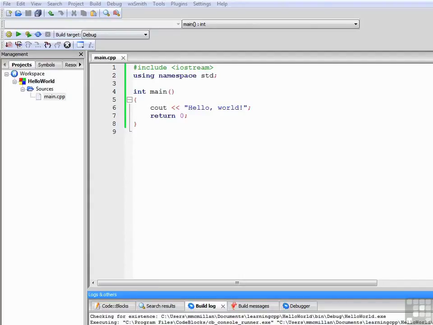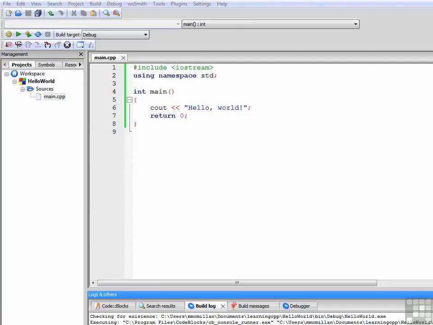Now that we've seen how to enter a program, compile it, and run it, we need to spend a little bit of time talking about what all the different lines of the program mean. We'll start up at the beginning at line 1. Notice that you have line numbers to the left of the actual lines that are entered, and that'll help us identify the different parts of the program.